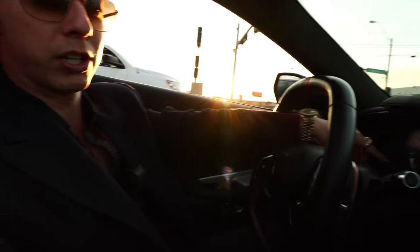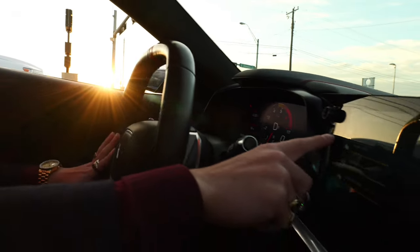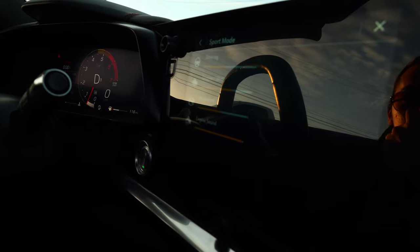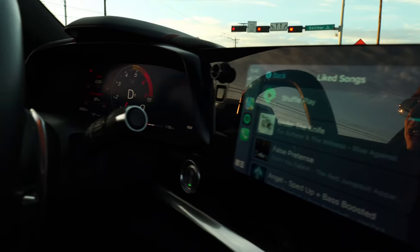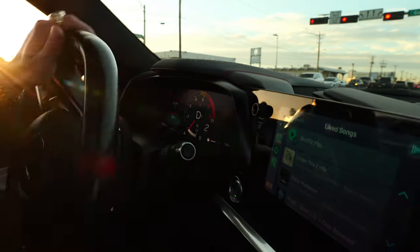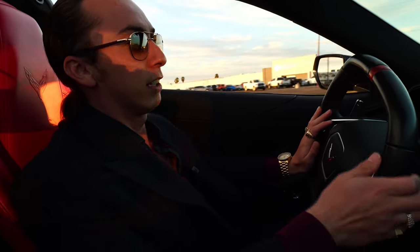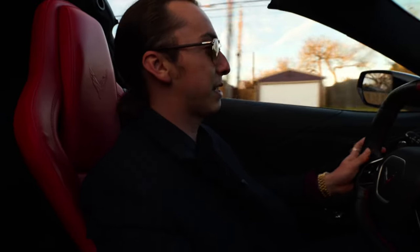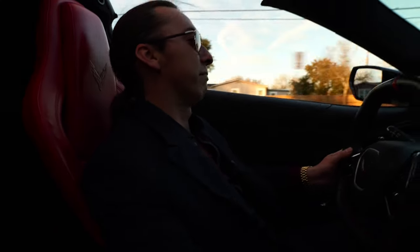We're going to go into sport mode, which I just switched into, and everything changes. It even shows you right here everything that's changed — the steering got tighter, the engine's going to shift faster and harder, brakes are going to be touchier, the sound's going to be better, and even your display changed, which I thought was really cool. Right off the bat I can tell the steering wheel is a lot tighter, a lot more responsive. You can hear the exhaust louder. It's a lot stiffer and shifting a lot quicker. I'm not personally a fan of the paddle shifters, but if you wanted to, you could shift it like that. I let the car do the driving.